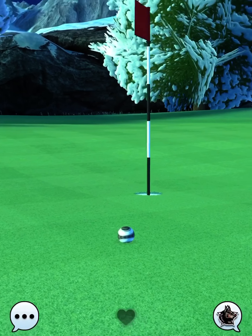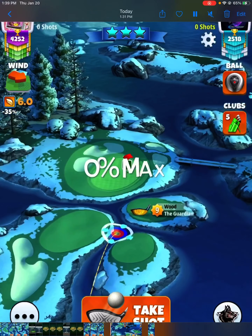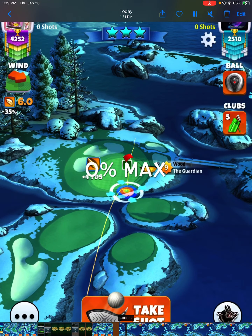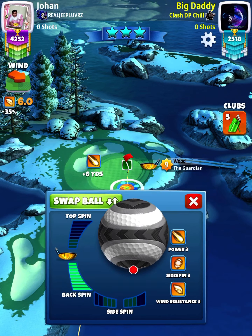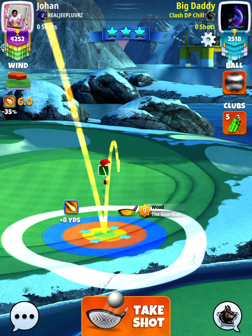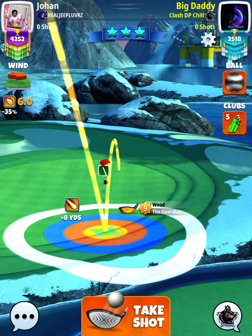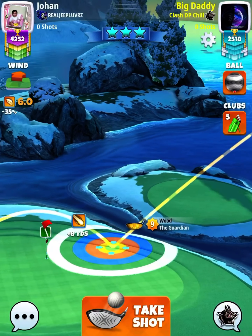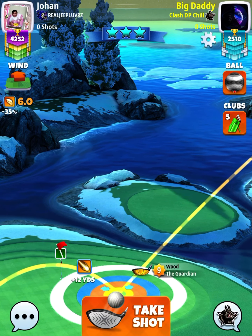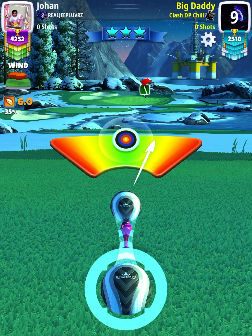I just wanted to make sure I got onto the green and then I'm putting for eagle — I wasn't looking to dial in an albatross from that distance. I'm going to show you two shots on hole number four. On one of my pro accounts I put a ball in the water trying to do the bounce-over shot — that's going to put me in a bad situation trying to qualify that account. Here I'll show you the safest route: play max backspin. If you have a backspin boost ball you really need that to get this shot to work. If you have it, you can get enough speed to roll back down towards the pin — just find the landing spot, playing just a hair to the right of the flagstick, high up on the green.